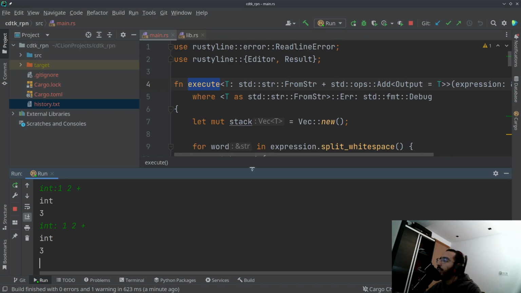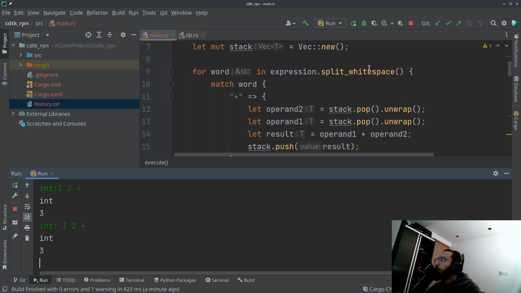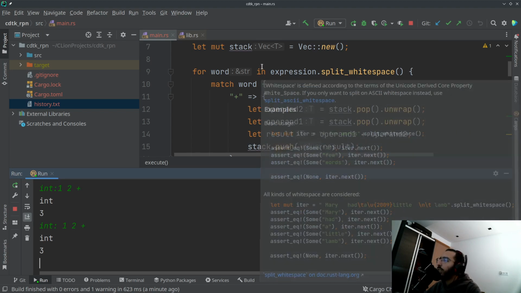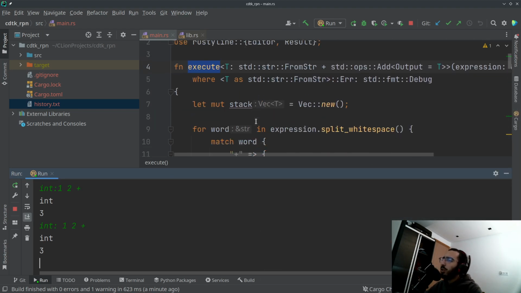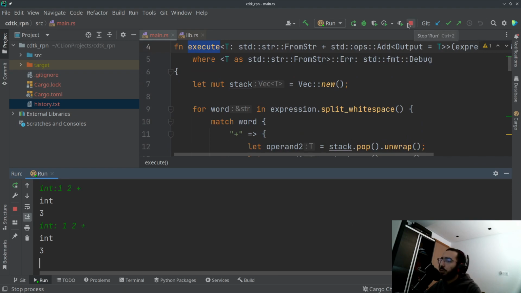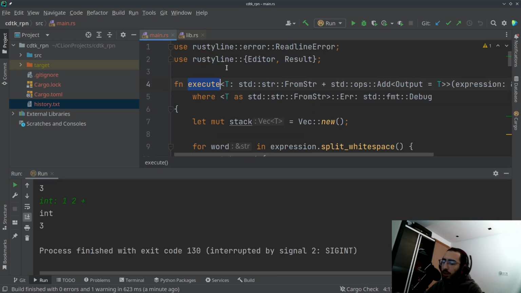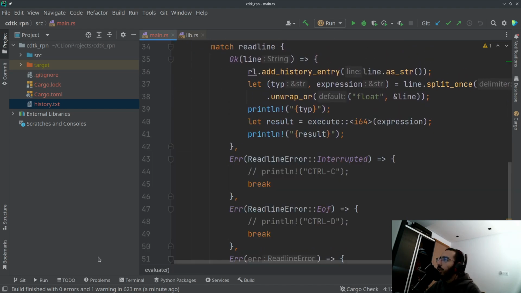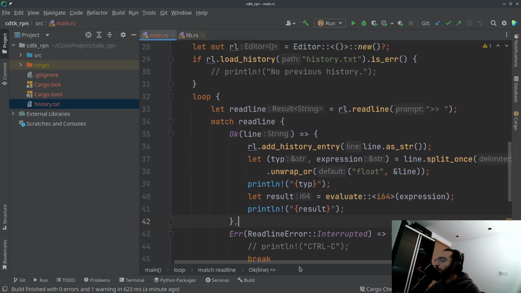Because I'm using split_whitespace, and split_whitespace also gets rid of extra white spaces in the middle or the back or the front, which is really amazing. That's basically what we want. So first of all, let's just call this evaluate, which is much better in my opinion. Alrighty, so evaluate, that's much more descriptive.